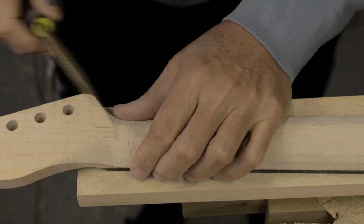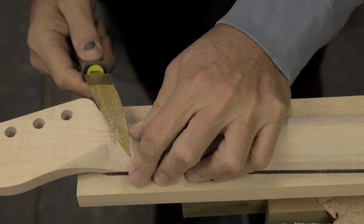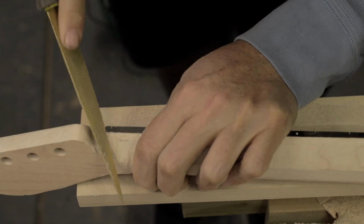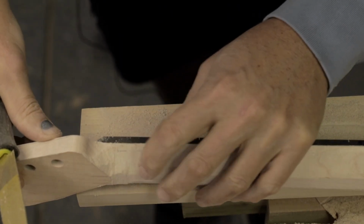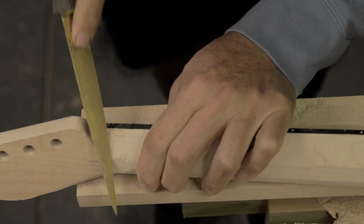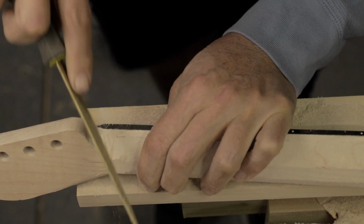I'm not going completely up to the line. We will finish those later and get right to the line, but right now we're just roughing things out. Again, we don't want to undercut any of these at this minute because that will cause trouble down the line.